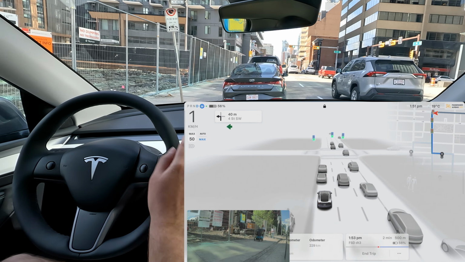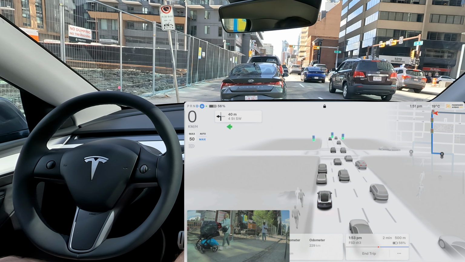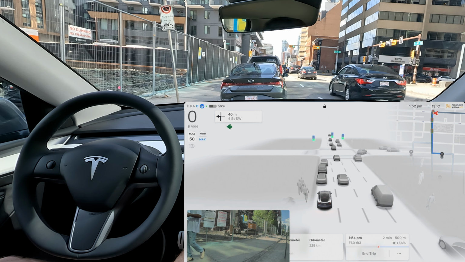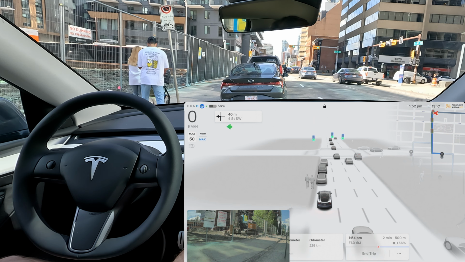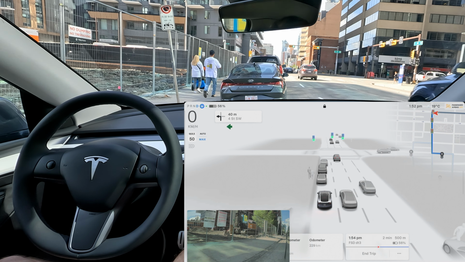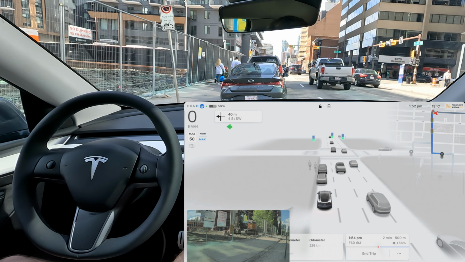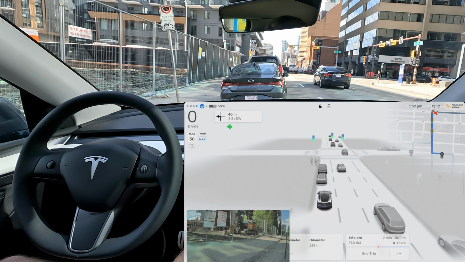Yeah, that's not, so it thinks these vehicles are going to move, so let's give it a little bit of benefit of a doubt and see if it's going to actually change lanes here, if it does realize that these cars are parked. I'm not going to take too long for this. Just going to wait till traffic is clear. It doesn't seem like it wants to change its mind.